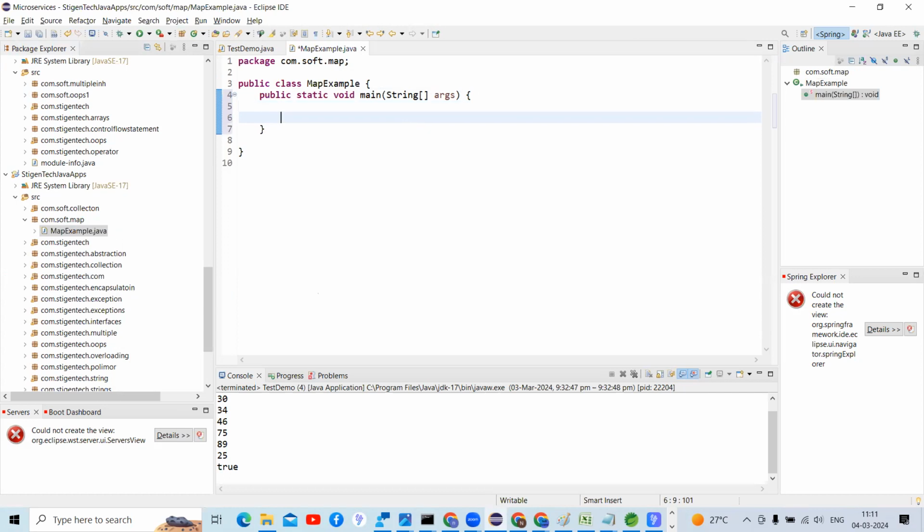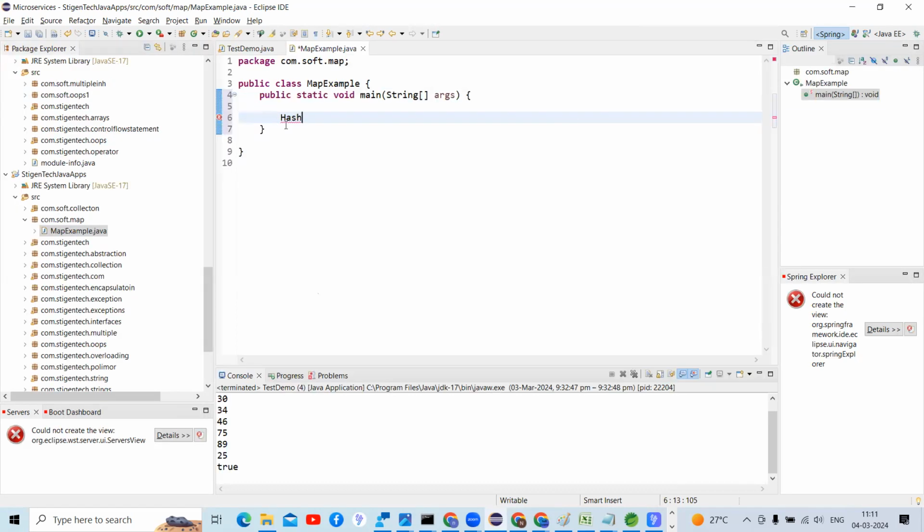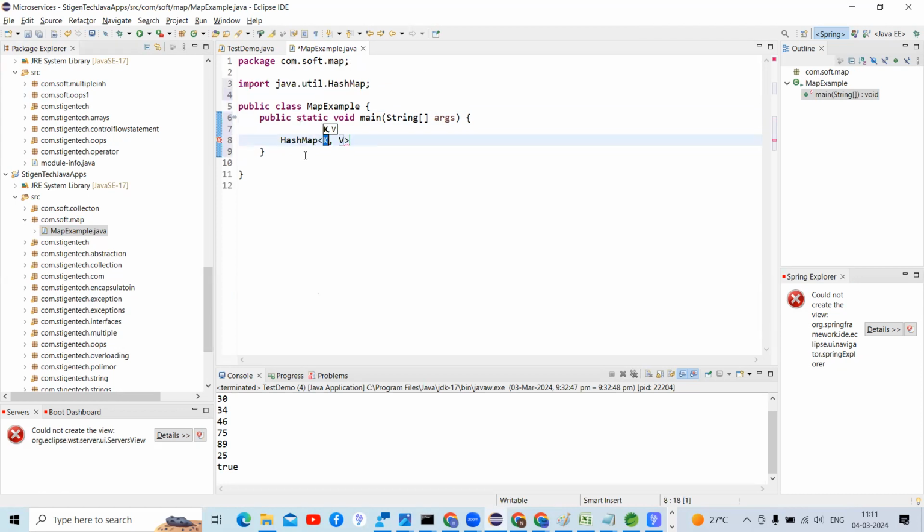So guys, I'm going to create a HashMap object. You people can check here, guys. There are two ways we can create a Map, as a HashMap. See here, immediately it expects key and value, right?